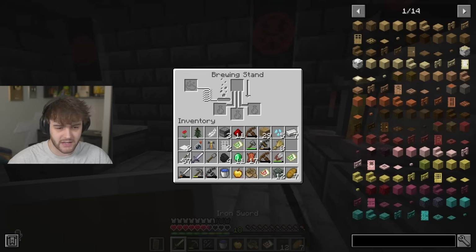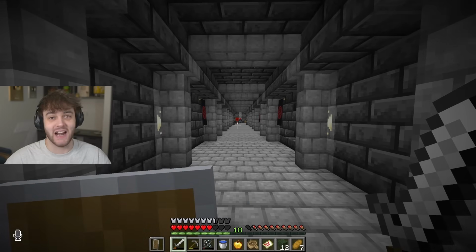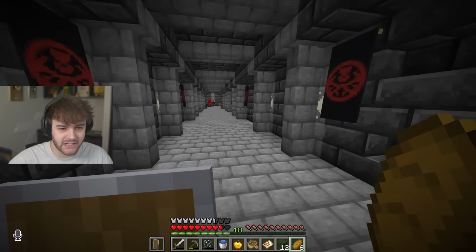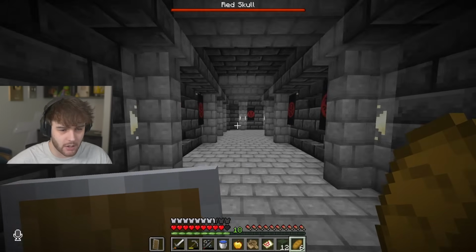Oh my god, there's like a bunch of beds, more brewing stands. Okay. Oh no, do you guys see what I see? That is Red Skull waiting for us at the end of this corridor. Oh my goodness. Okay, I have an idea. What if I can get him stuck in a boat, maybe? Oh, he's coming. He's coming.